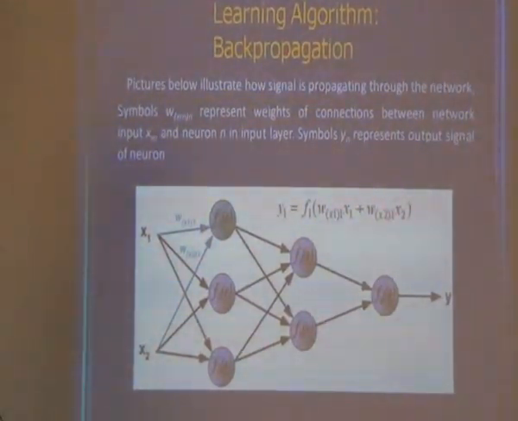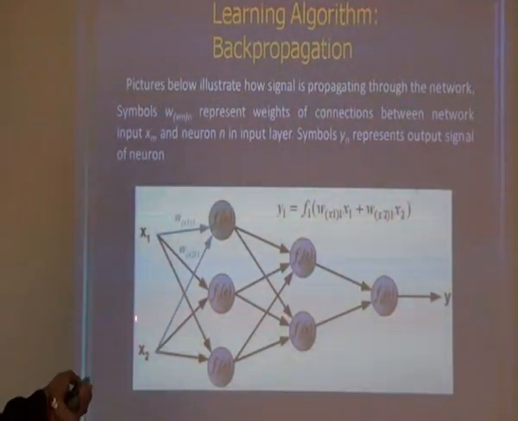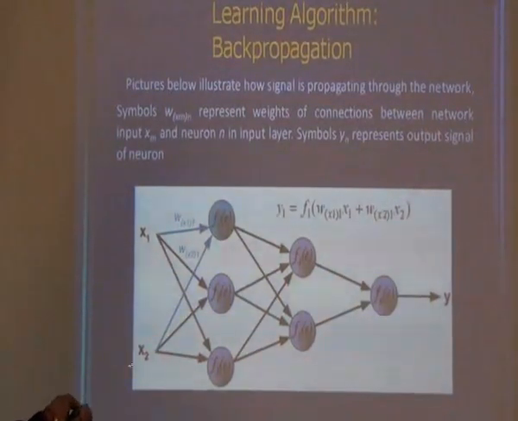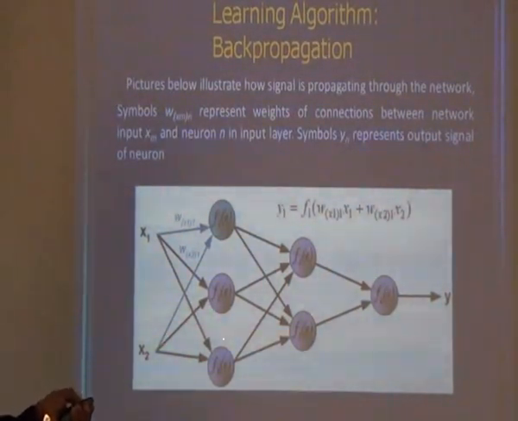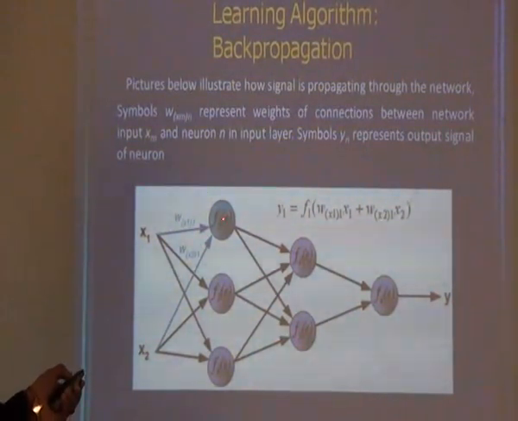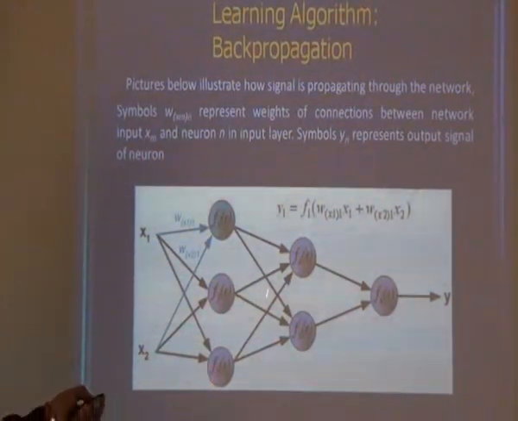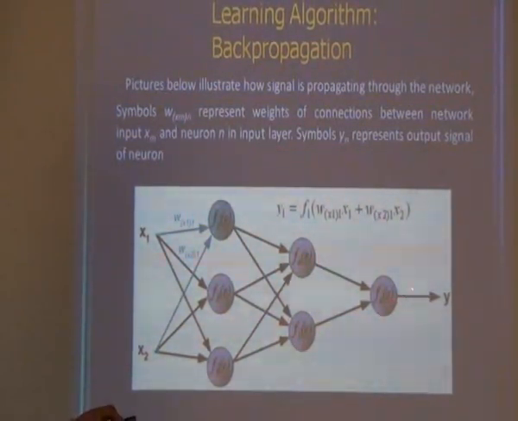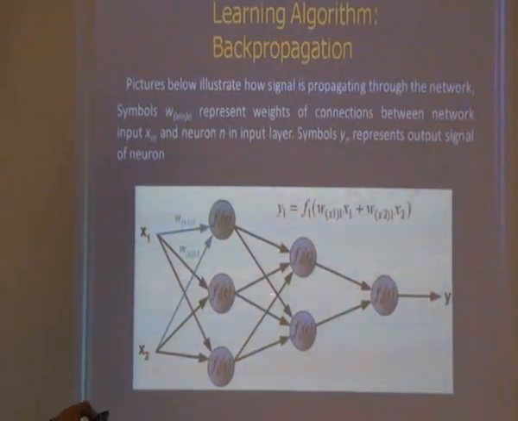Look at this diagram. Here x1 and x2 are the two inputs. This is the input layer, this is the hidden layer, and this is the output layer. In the input layer f1, f2, f3 there are 3 neurons, in the hidden layer there are 2 neurons, f4, f5, and in the output layer 1 neuron. So the output is y.